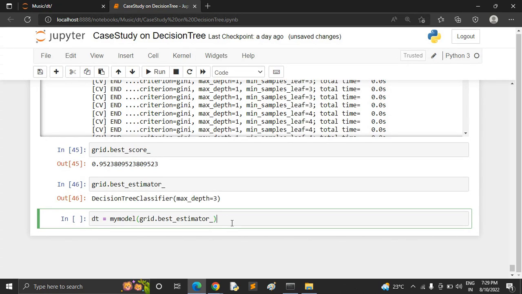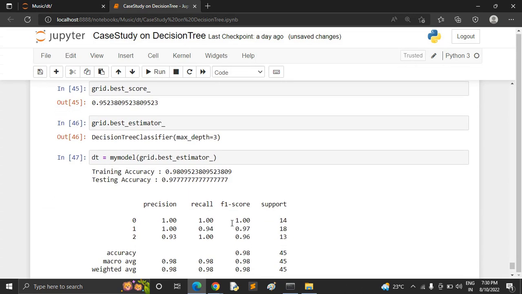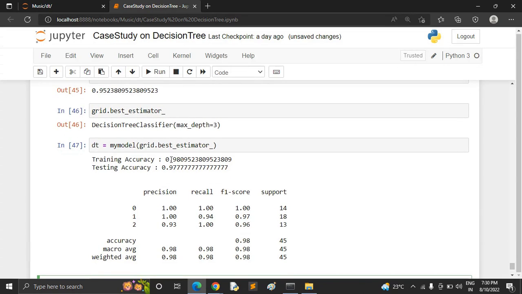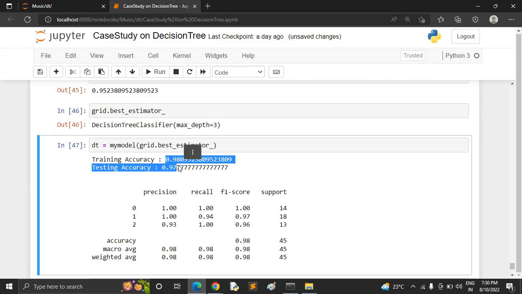If I run this, as you can see, we have managed to create a best fitted decision tree model with low bias and low variance. Training accuracy is 98%. Testing accuracy is 97.7, that is again 98. So here we are getting a low bias, low variance scenario, guys. We have managed to tune our decision tree model for best fit.